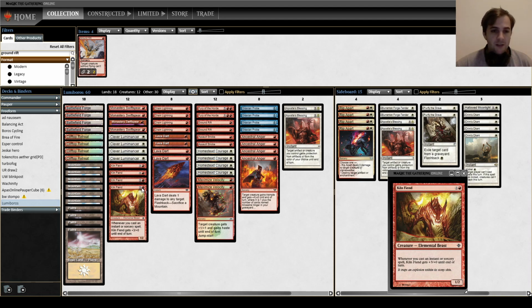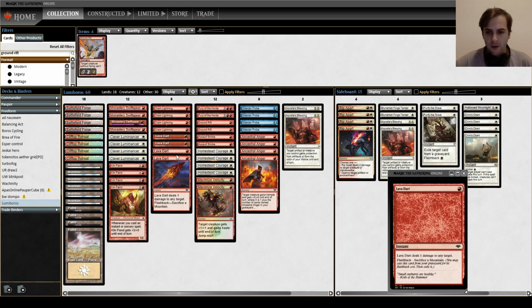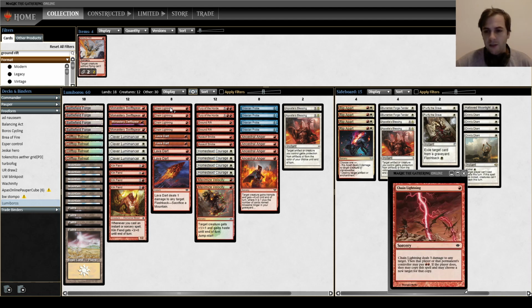So the idea is that we play one of these creatures, we cast a lot of instants and sorceries, and the opponent is dead, easy peasy. For that we have some amount of removal here in the form of Chain Lightning and Lava Dart. Chain Lightning is just a good card that we play. It's a sorcery, so it triggers all of our creatures, but it can remove a medium-sized creature from the board, and it can also just go face, so that's pretty strong.